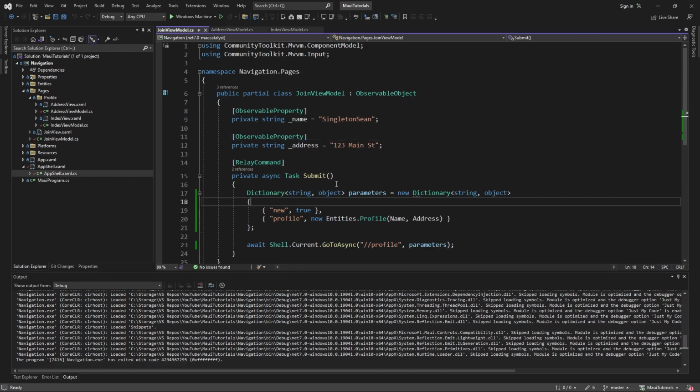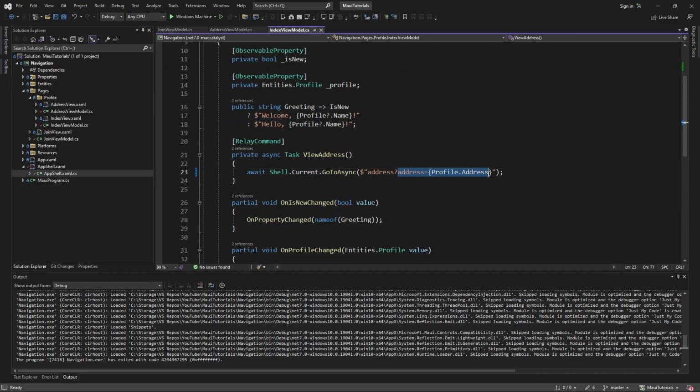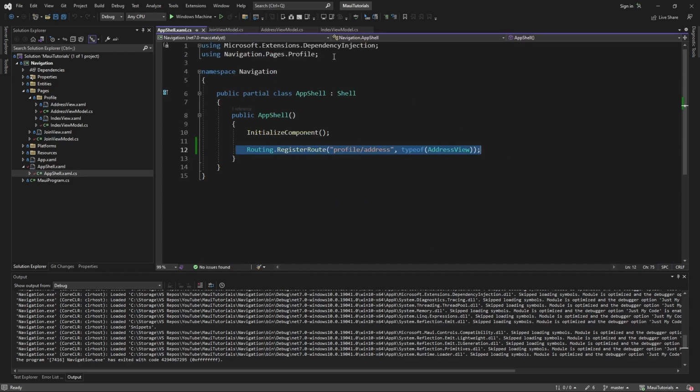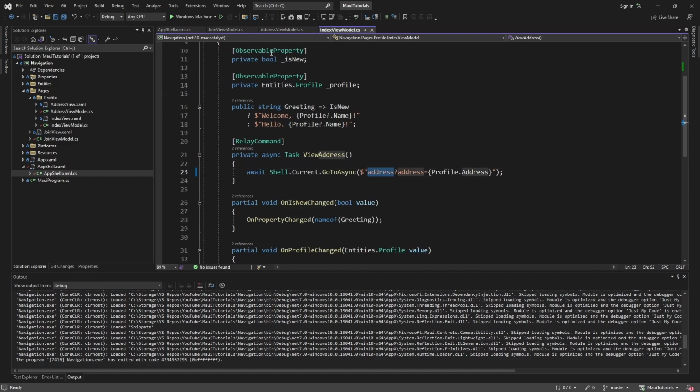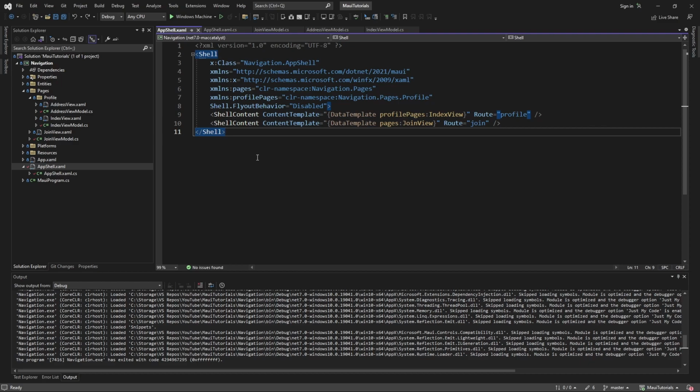Let's do it. So in summary, we now have the power to navigate between pages in a .NET MAUI application. We can do basic routing with GoToAsync. We can pass parameters via a dictionary, where we can pass in more advanced objects rather than primitives. We can also pass parameters without using a dictionary, if we just need to pass primitives such as strings. We can define a route hierarchy and leverage relative routing, which finally allows us to leverage the navigation stack, and we can pop off of the navigation stack to go back to the previous page. So hopefully you can apply these concepts in your own .NET MAUI application to easily navigate between pages.